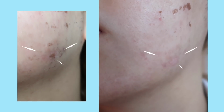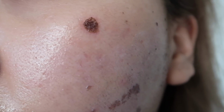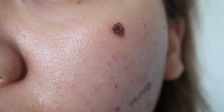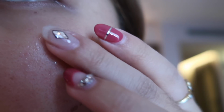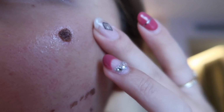So the next day I woke up and realized the little brown spot on my chin had peeled off. Honestly, I feel like I accidentally did this while I was moving around in my sleep, hence the pink flesh. A little worried but not disturbed. I just got done putting on my skincare, so don't mind the dewy skin. Just wanted to show you how bouncy and smooth my skin was around that cockroach.